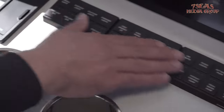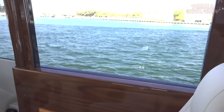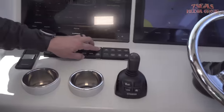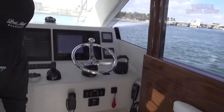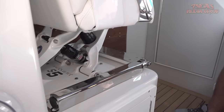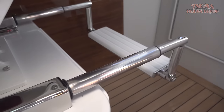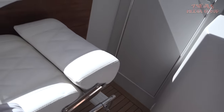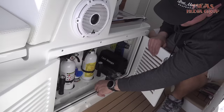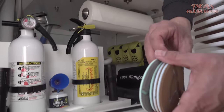Then we have two cup holders. This is the rubberized Empire Bus switching. Both port and starboard windows go up and down on electric trip-tab ramps. Dual VHFs, and then here is the custom footrest for whoever's in the seat. It comes out and turns. We have a nice little footrest. While we're in here at the helm, I can just show you. We got a paper towel holder under here, flashlights, a couple quick access tools, air horn, fire extinguishers, extra coasters, just some quick stuff to grab, binoculars.